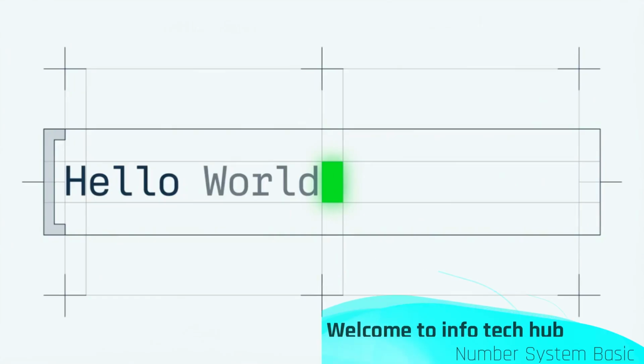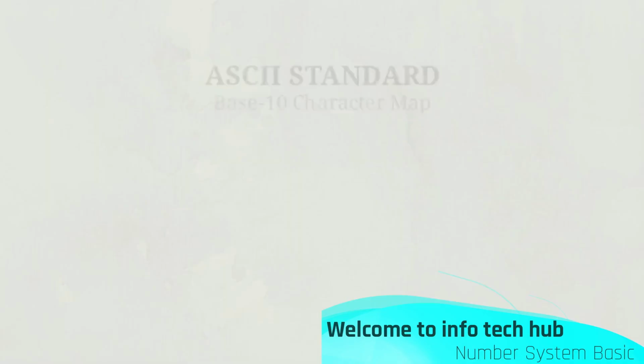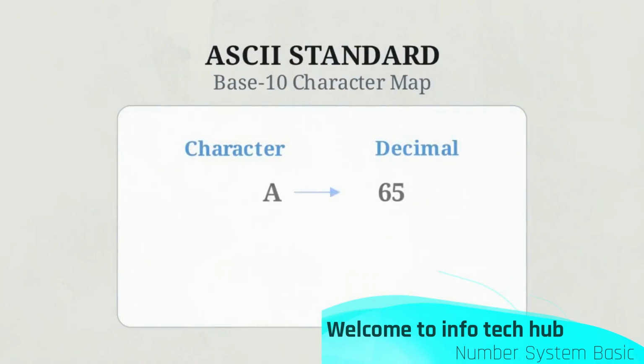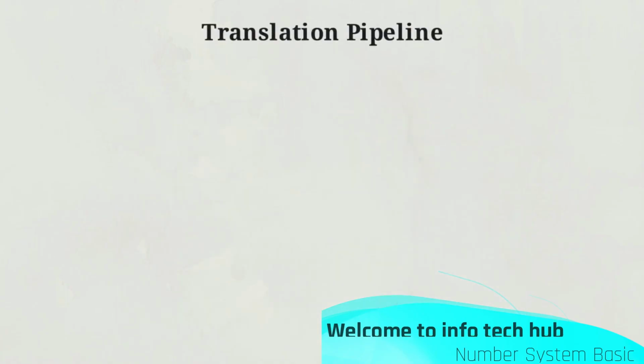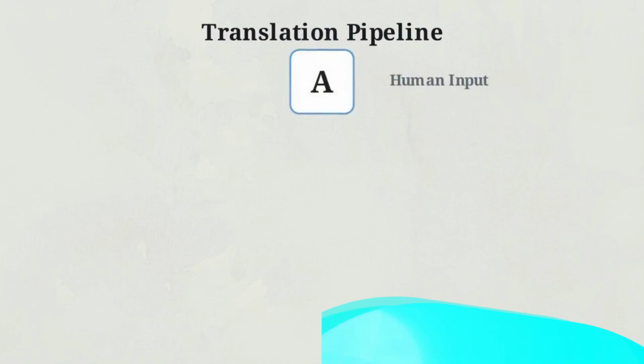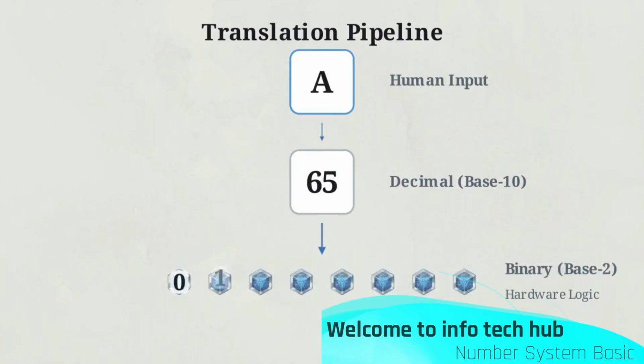To be truly useful, computers also have to process human language and text input. To achieve this, engineers created character encoding. In the 1960s, they established a 7-bit standard called ASCII, which simply acts as a map, assigning a specific numeric value to every single letter on a keyboard. Here is exactly how that mapping translates text to hardware. When you type an uppercase A, the ASCII standard translates it to the decimal number 65. The computer then translates that 65 into the exact binary sequence 01000001.